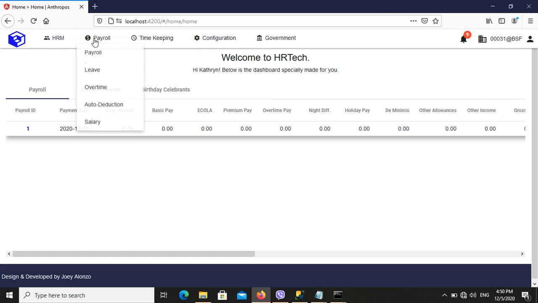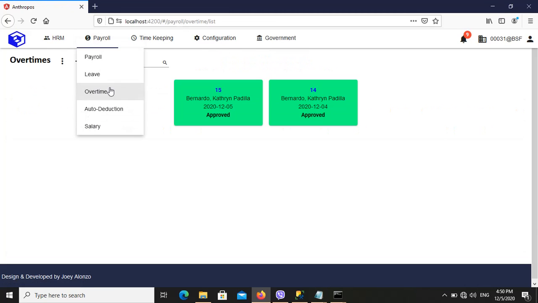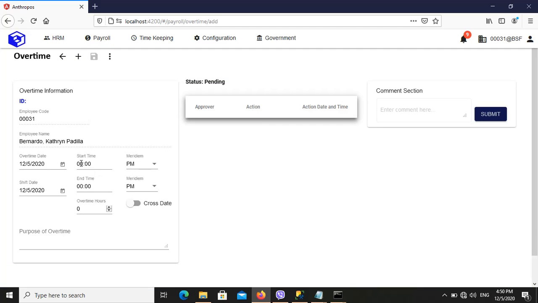Let's say Catherine will apply for overtime again, just for the sake of this demo. Let's say now it's from 5 to 7 p.m., for example. So this is 2 hours. Say finish my work. Then save it.